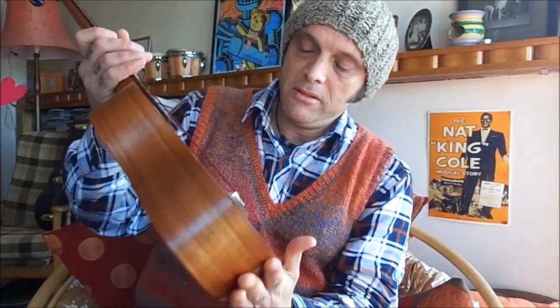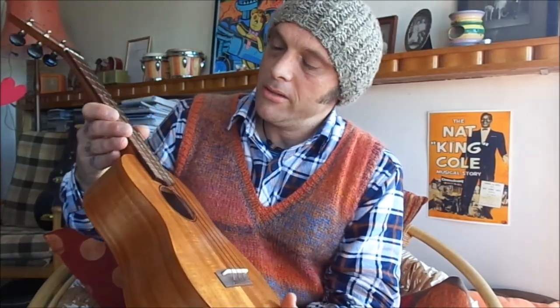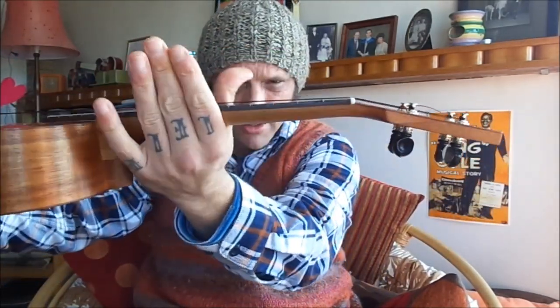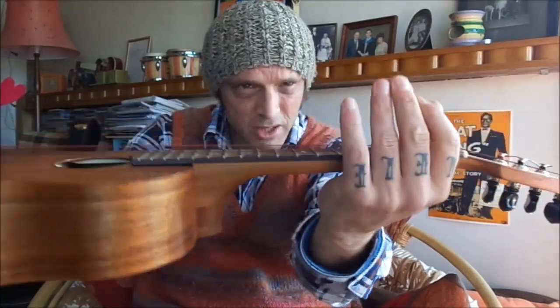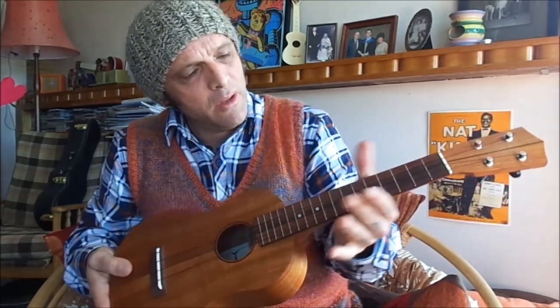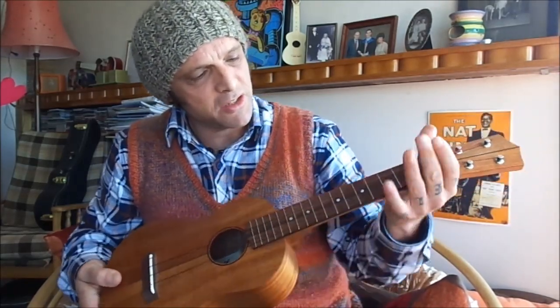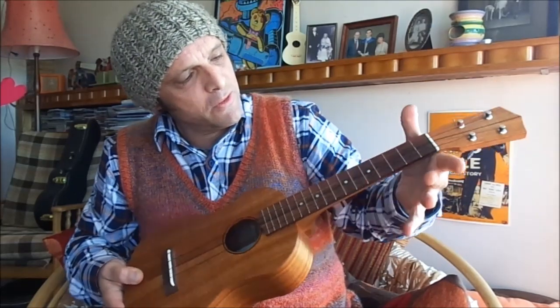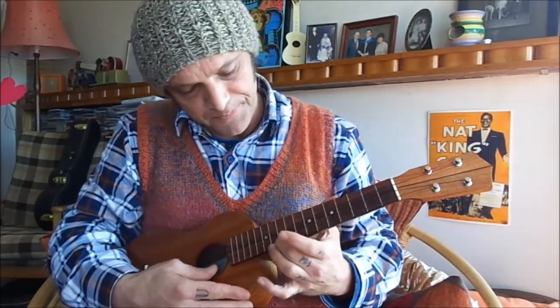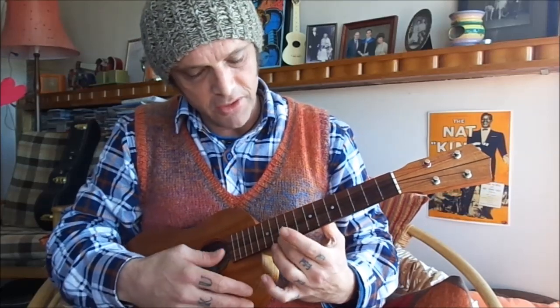Yeah, so as you can see, it's got really good note clarity, really warm voice, and great projection. And as far as a player goes, it's a very slim neck, my favourite kind of ukes, and just sits so comfortably in the hand. The finish is so lovely and smooth, and your hands literally just slide. That little curve just slides up and down the neck. It's very fast. I love the tone. You can hear how much voice it's got right up.